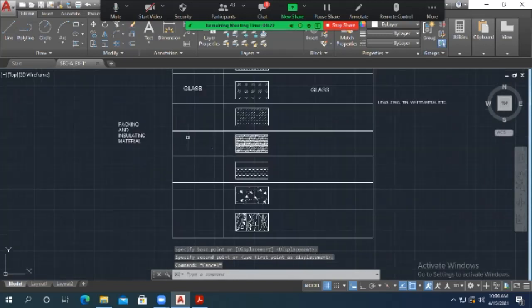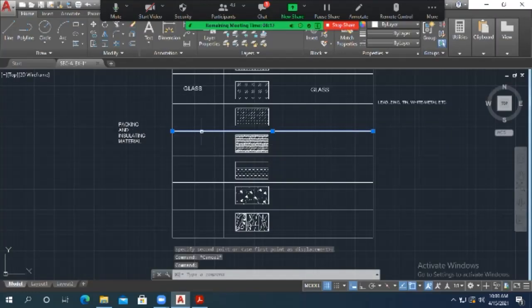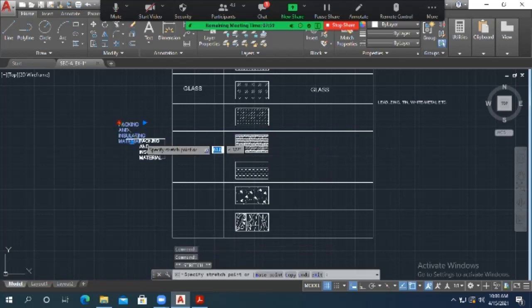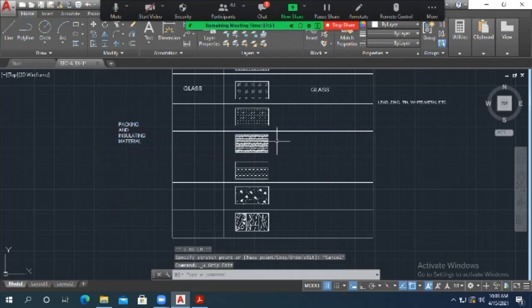Okay, so now I'll delete this line. Yeah, deleting it would be better. When you click on the line and press delete, or you can use the erase option. Erase, enter, select the object, this one. Once you're done selecting the objects, press enter, and that will delete. I'll move this using this mtext location and place it. Okay, yes, I removed the wrong line. I had to remove this.